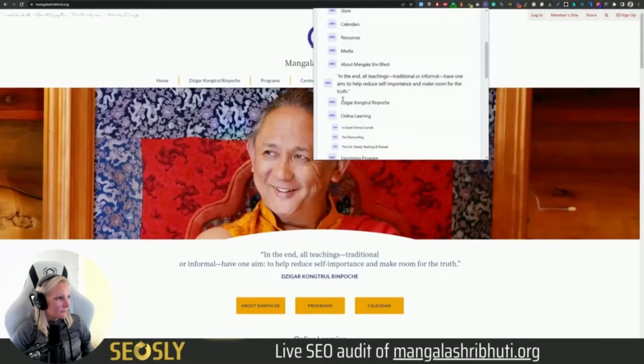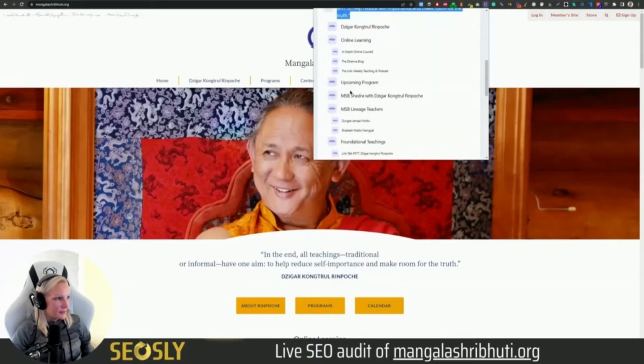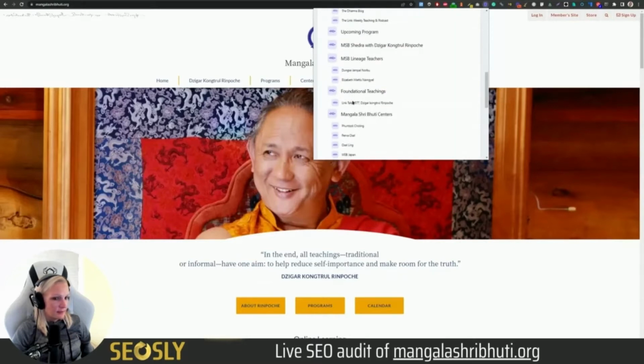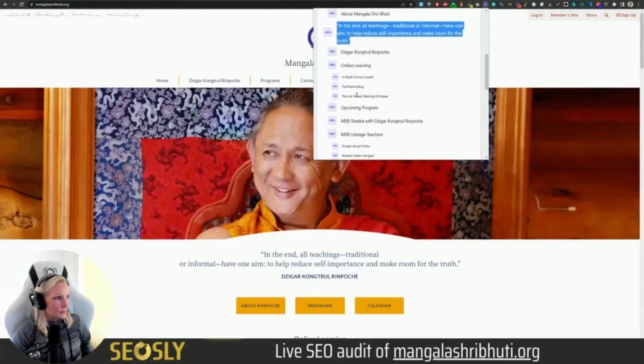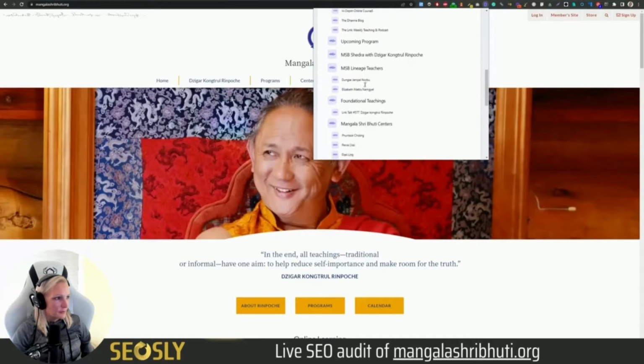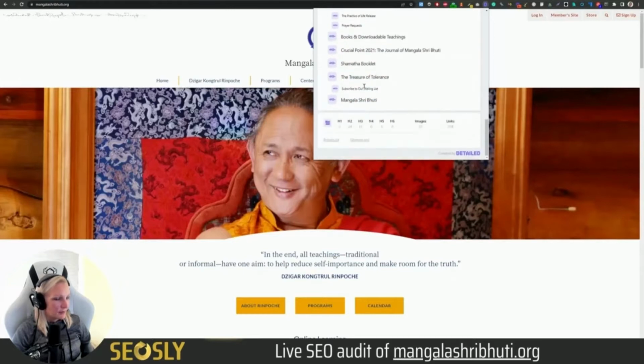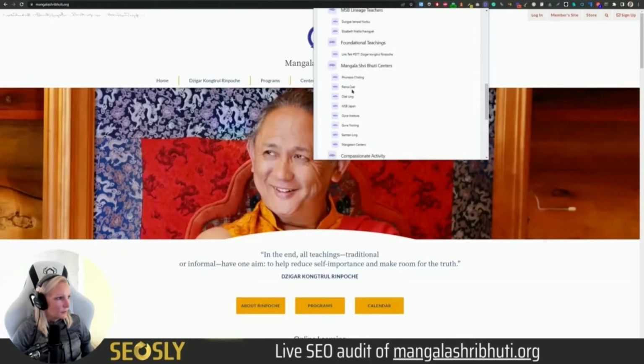So as you can see here, we have as H1 the entire sentence, which is not an optimal way, not to mention that this is an H1, even though it's not the end of the world. If you have an H1 and a bunch of H1s, more than one, this is not the end of the world, but still if possible, I would make sure to keep that heading structure correct as Google recommends us to do.